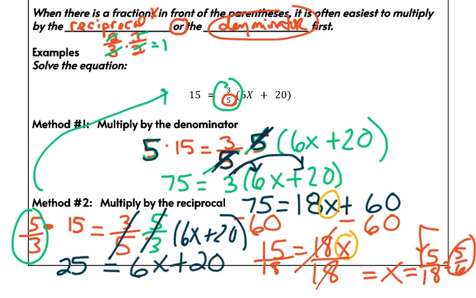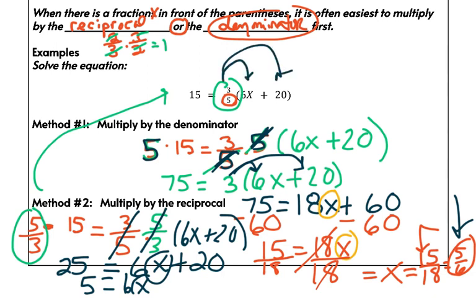Let's see if I can get a little more realistic here and scroll. I can't. So I'd subtract the 20 from both sides to attack the x. I'd get 5 is equal to 6x. And then again, when I divide both sides by 6, I get the same answer. So you get to pick which way you want to solve. It doesn't really matter to me, right? What I wouldn't do, though, not that it's illegal, I wouldn't dump the fraction in. But you could, and you'd still get the right answer. That's it. Have a good one.